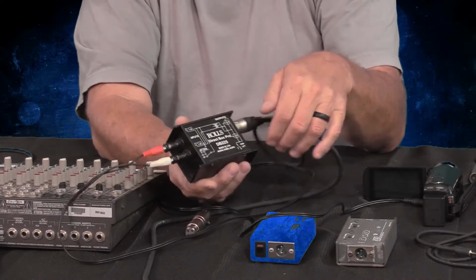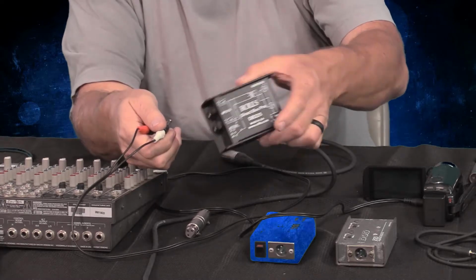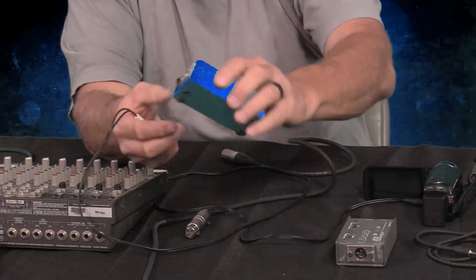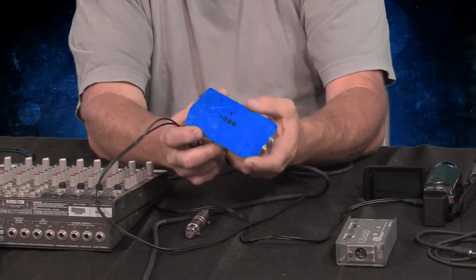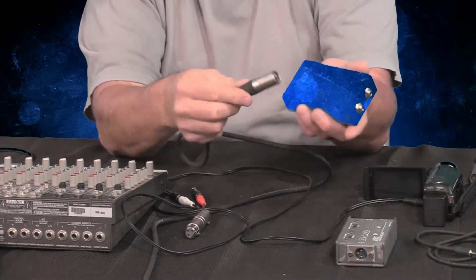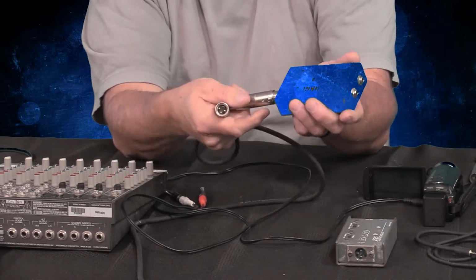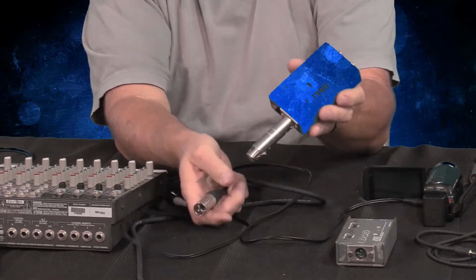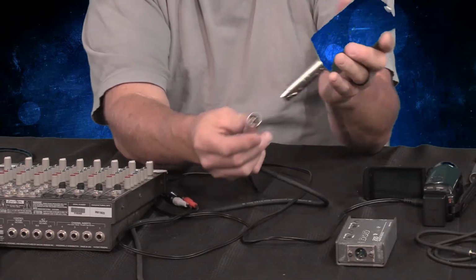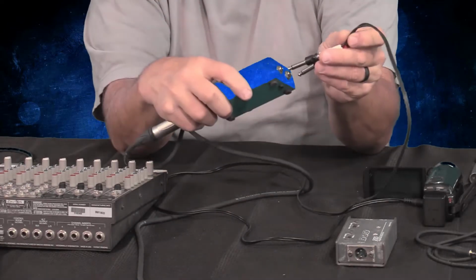Now, for those of you who don't have this particular direct box laying around, that's okay. If you don't have it, there's other ways to do it. So we're going to put this direct box off to the side, because the standard direct box is a simple direct box that doesn't have the attenuator on it. It doesn't have the right output. You'll notice that, oh gee, now it doesn't fit. Well, you can use a turnaround and reverse the connection, and you plug it in. And then you can take and you can plug this in.